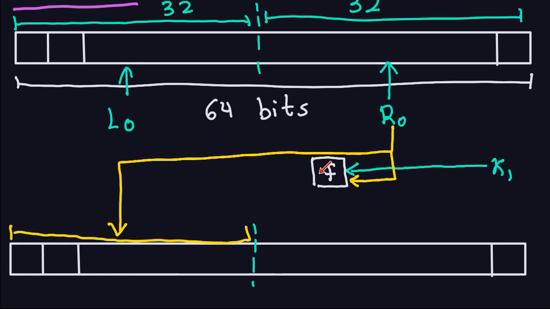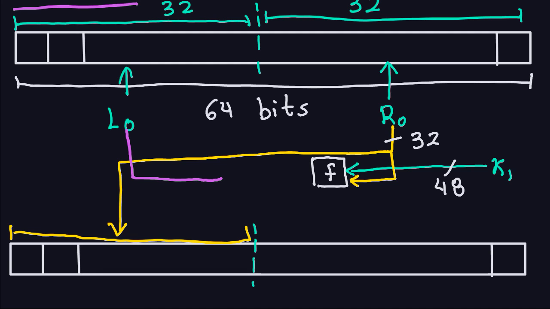Now this F function is going to do something with these bits. Remember, this is a 48-bit value coming from the key, and this right hand side is a 32-bit value. And they all come inside the function F. After the function F is done with that process, it's going to do something with the left hand side. So let me indicate that by drawing another arrow here. This left hand side goes in here.